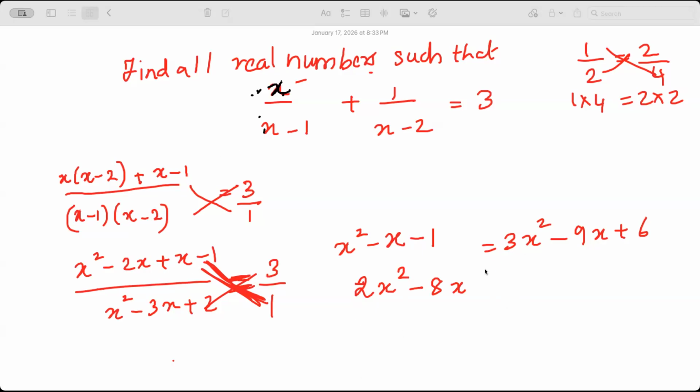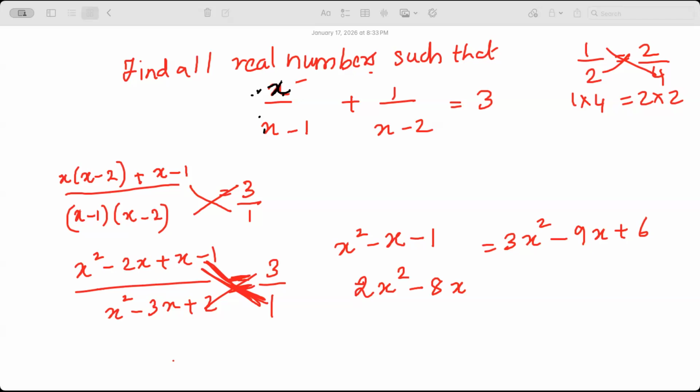Now this would be 2x square minus 8. Honestly talking, when I am working with school based algebra, we revise a lot more than we do here. So there's nothing wrong in forgetting and revising it.